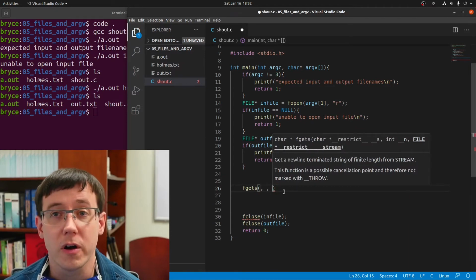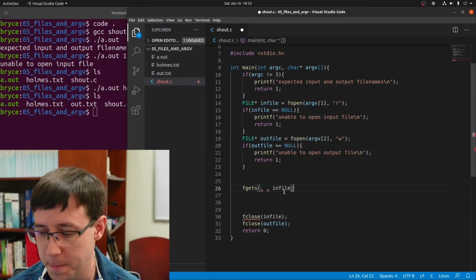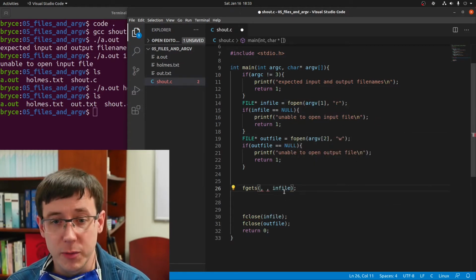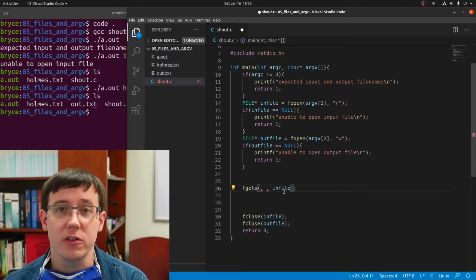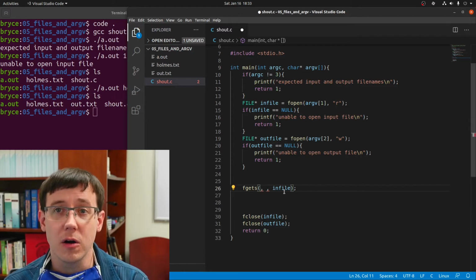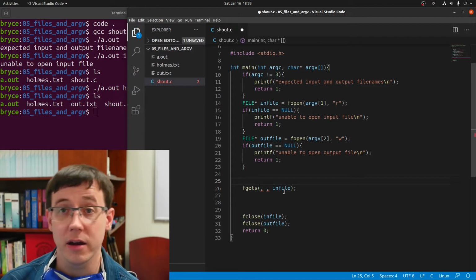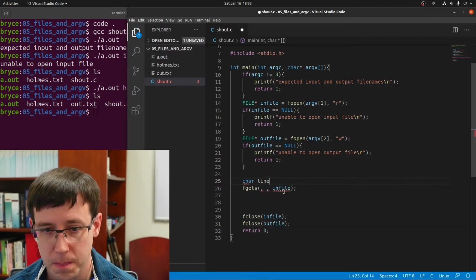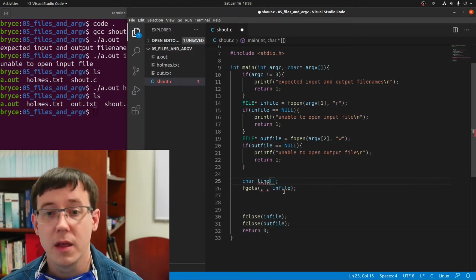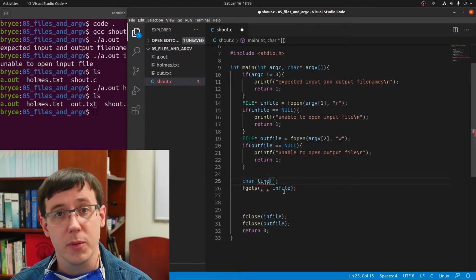So the third argument to fgets should be the file we want to read from, which is infile. And for the first argument, we want a place to put the string that was read. Well, strings in C are represented as arrays of characters, so let's make an array of characters. And the size of that array should be big enough to read all of the characters that we are requesting from the file.